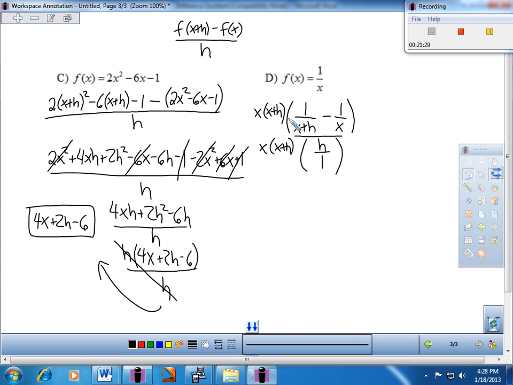Okay, here we go. x plus h's would cancel right there. And you get x times 1, which is x. I'm going to put a minus right there, and then I reset, and everybody, this gets now distributed in here. What happens to the x's? 1 on top, 1 on the bottom. They cancel, and you get x plus h times 1.